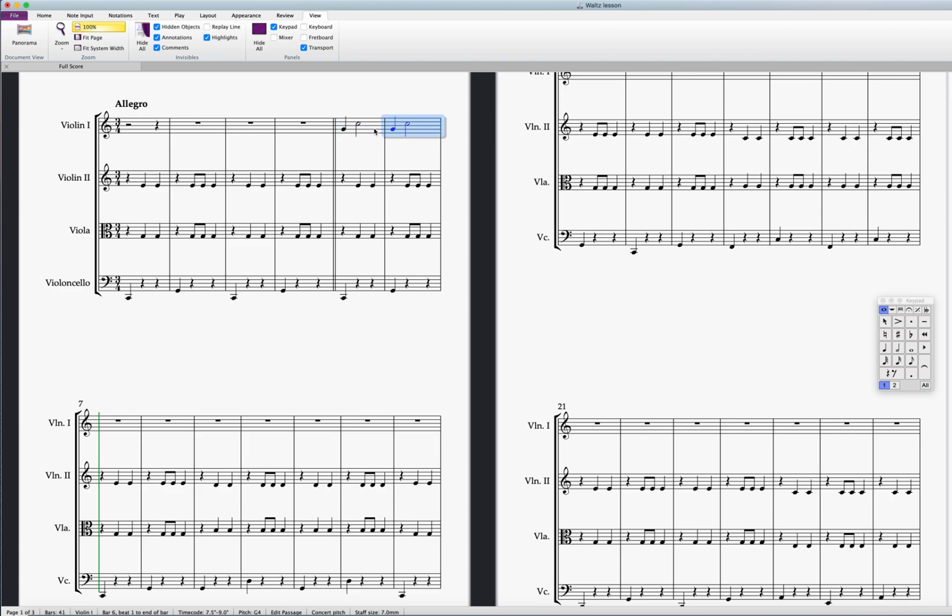Okay, I'm going to repeat it, and now I'm going to make it more scalic, more conjunct. So I'm going to repeat it again, but I am going to change that. Just pressing R. Okay, so I've gone disjunct, disjunct, and then a little melody to contrast it that is conjunct, that is scalic. Listen. Now I think I can run with that. It's very simple. It's not complicated, but that gives me a chance to develop it later.